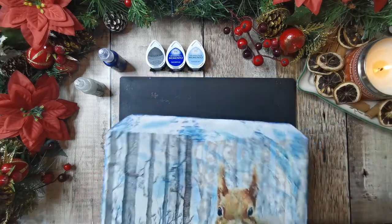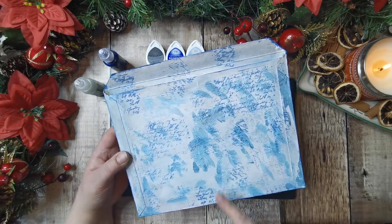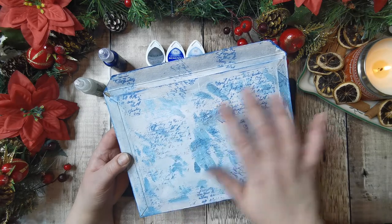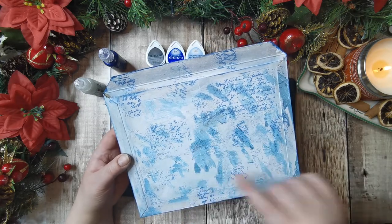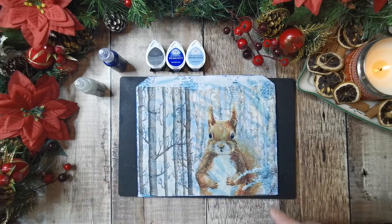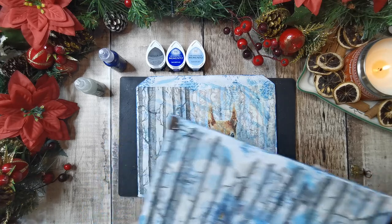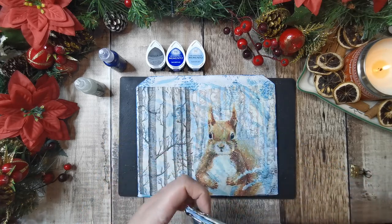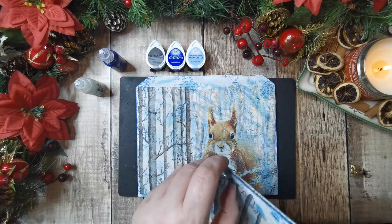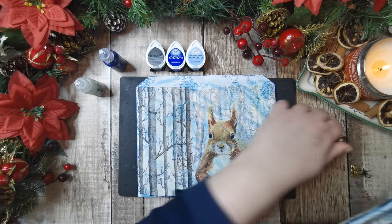I put some acrylic paint on the back, which has a metallic, and then I stamped all over it, inked all around the edges, and I've just decoupaged the front. I've saved one to do on film, but I wanted to get these to a certain place so we can do one and carry on working on one that's dry.